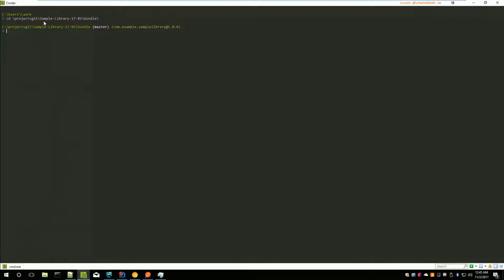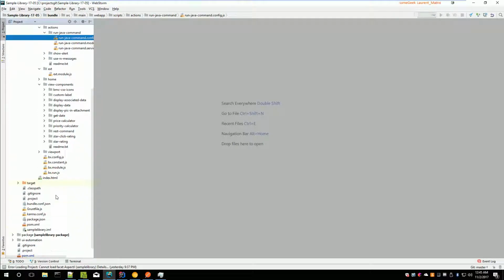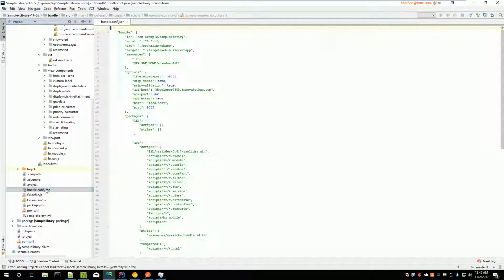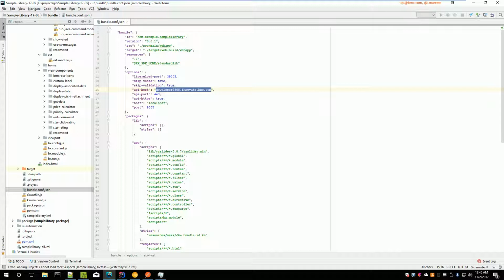So as you can see here, I am in my project and inside the bundle folder. So if you look at the bundle conf.json, this is described in details in the documentation, but basically the idea is that I'm going to use Grunt. I'm going to connect to my developer instance, so I'm giving the URL.